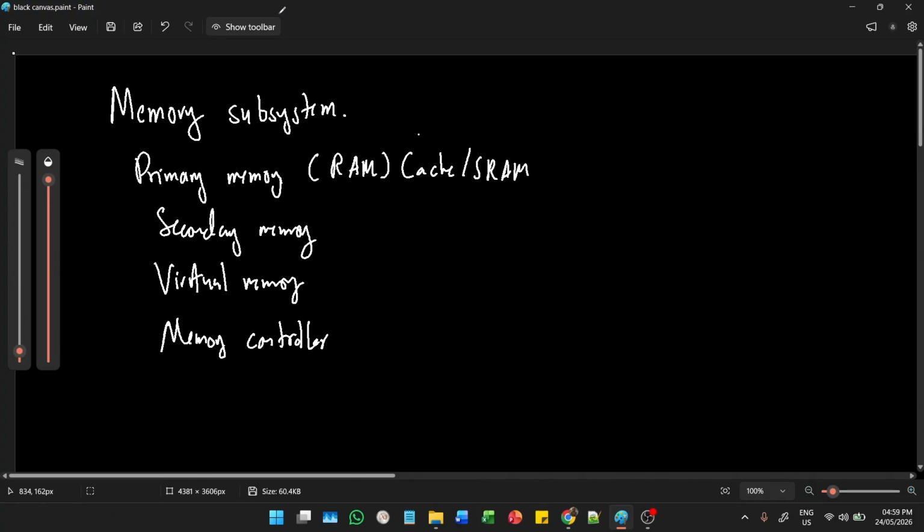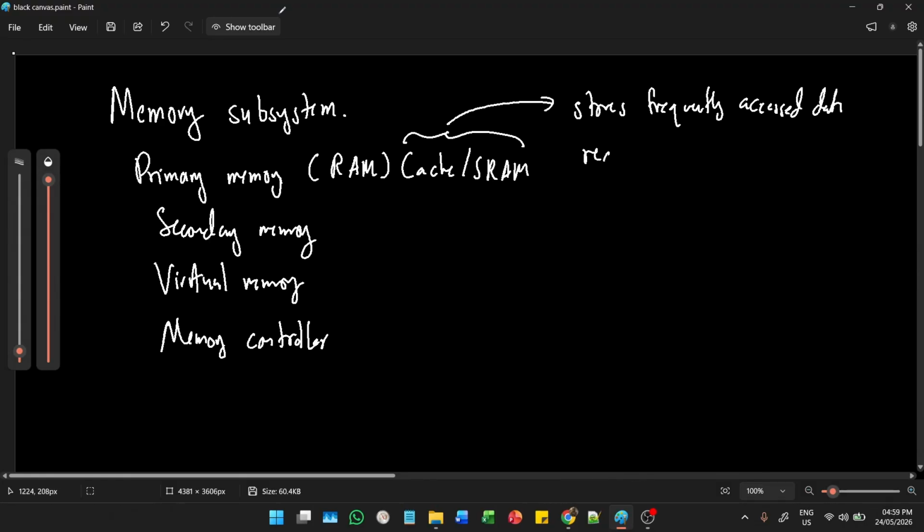What does that mean? Well, this essentially stores frequently accessed data, right? Why does it store frequently accessed data? Well, it reduces workload for the CPU. So there's a question. If this stores frequently accessed data and it reduces workload on the CPU, why do devices tell us clear cache, clear cache? Well, something that we should learn more and more.